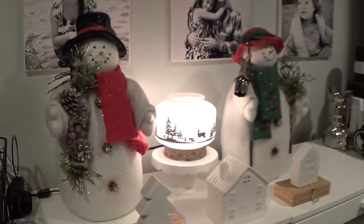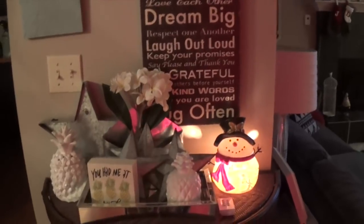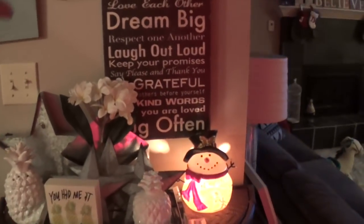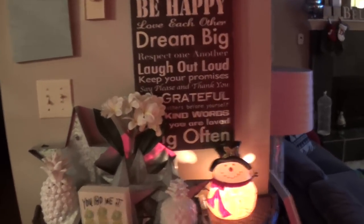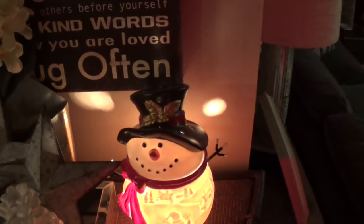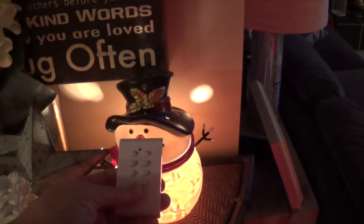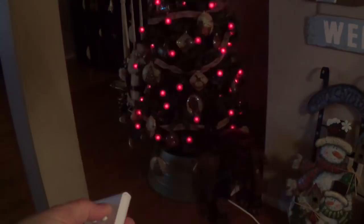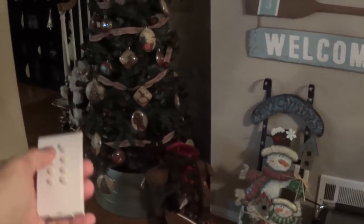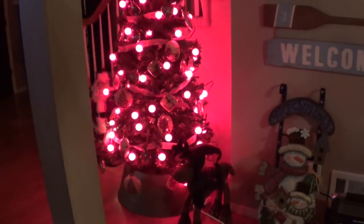Now let me show you guys the living room area. We are at the wall that separates my kitchen and living room. I just left my regular decor as-is and added a pop of holiday. This is my Sensi 'Build a Snowman' warmer, still currently available. Hubby has a switch where we just press a button to turn on all the lights — everything plugged into it gets turned on at once. He bought it during the after-Christmas sale last year for about two dollars.